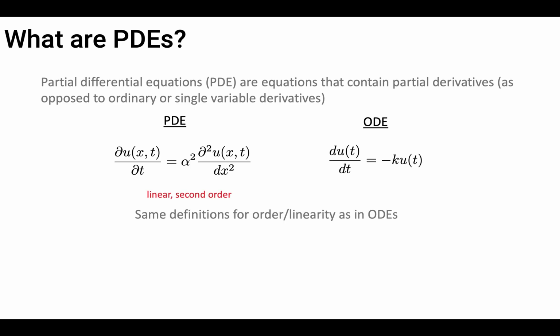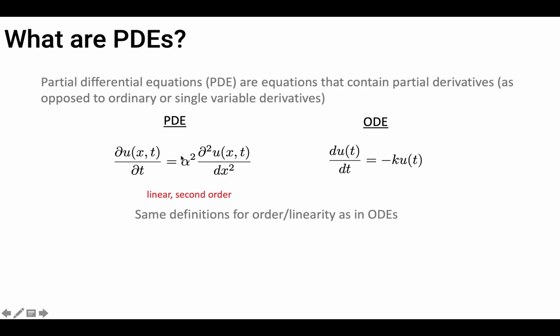And the terms like linearity and order are similar as in the definition of ordinary differential equations. So linear corresponds to whether the equation is linear with respect to the dependent variable, and in this example is u here. So we know taking derivative is a linear operation, right? So we only have partial u, partial t. We don't have partial u squared or partial sine of u. And in the right hand side, the same. We have second derivatives with respect to u.